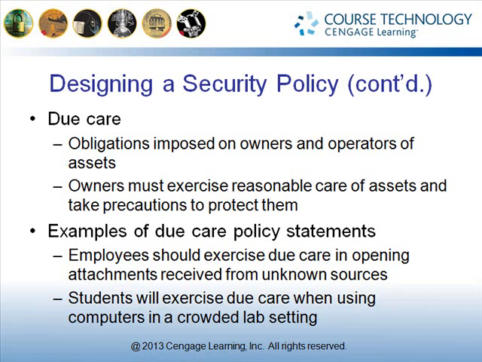So for information security policies, due care is often used to indicate the reasonable treatment an employee would exercise when using computer equipment. Here are a couple of examples. Employees will exercise due care in opening attachments received from unknown sources. A reasonable person would not open an attachment from an unknown source because it could possibly contain malware. So that statement of due care indicates what the employee would do under these circumstances.